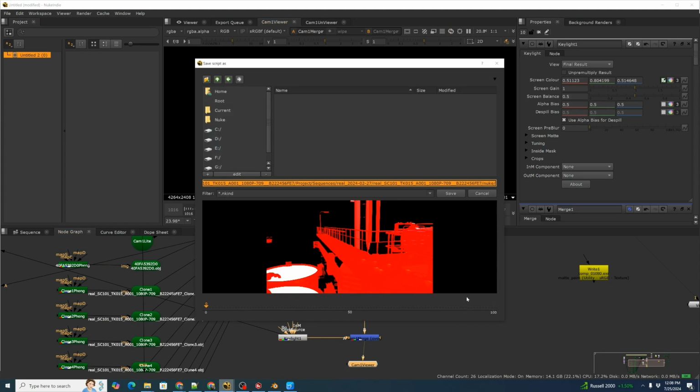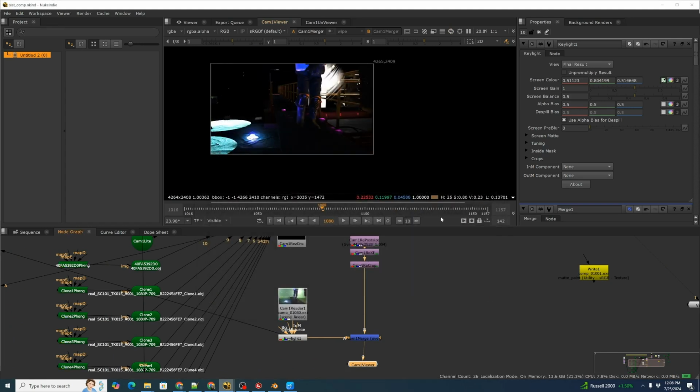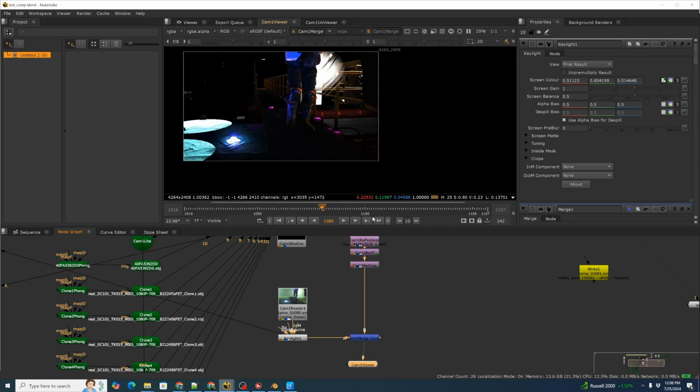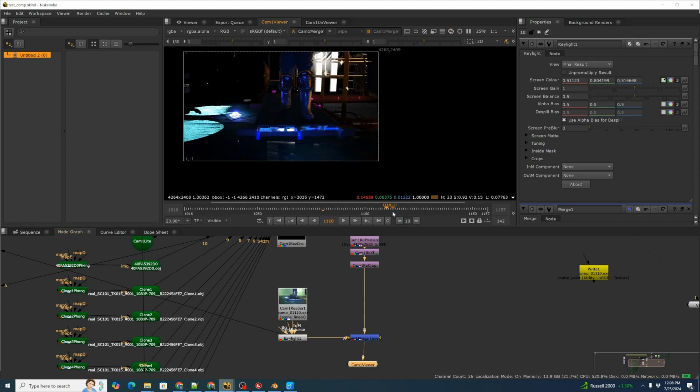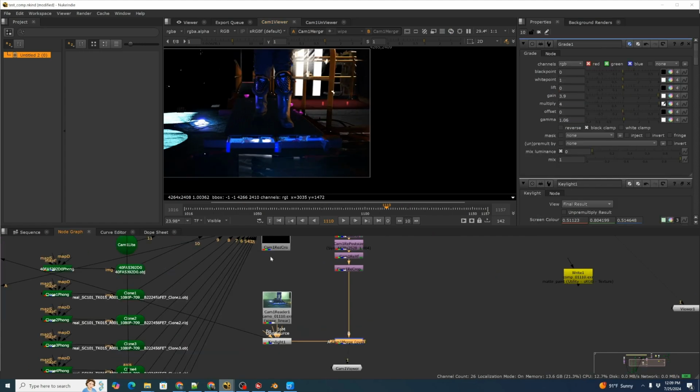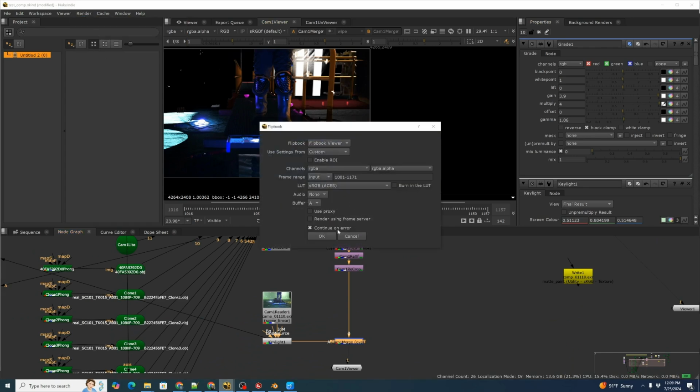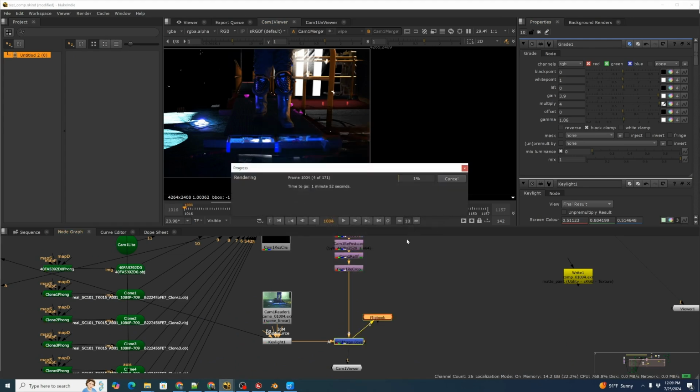Let's save here for a second. That's fine. And we're going to want to see how this actually looks when we render it together. Make sure it's actually doing what we expect it to be doing. So we can make a flipbook very quickly. And let's go ahead, highlight our merge node and do render. And we're going to do a flipbook on the selected and make sure our frame range is correct, which is fine. Let's do OK. And it'll calculate through and render our frames out.